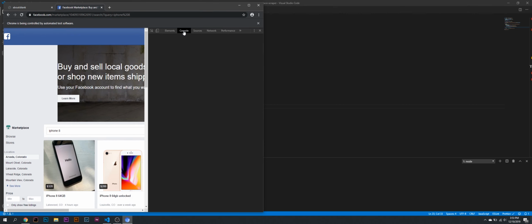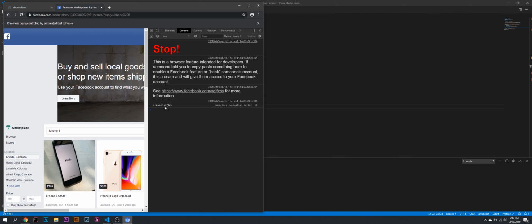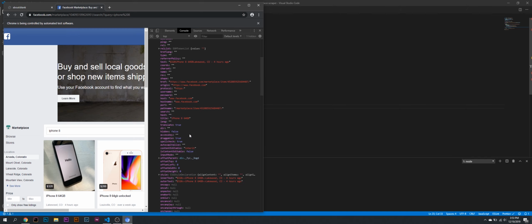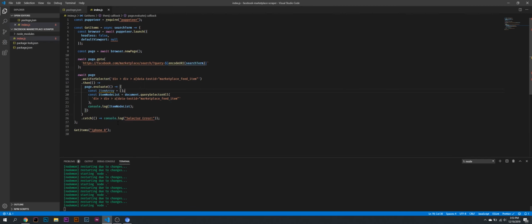So if we go into our console, we should have a node list, and we do. We have a node list of 24 items, which contains our search results, which is awesome. As you can see here, we have all of the information that we need. So that is working, and we are grabbing our node list of our search items.